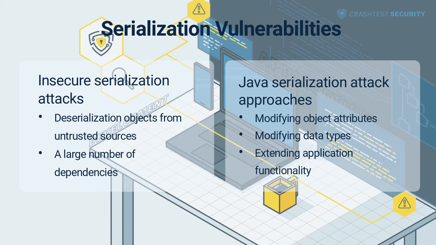Typical Java web apps implement numerous libraries, each having its own dependencies. Therefore, an application comprises many methods and classes that can be difficult to manage securely. This makes it difficult to predict and prevent a serialization attack since a hacker can replicate any class and invoke one method to execute their malicious payload. Hackers can also connect several unexpected method invocations, so the final data parsed into the sink is entirely different from the initial input. Since developers cannot anticipate the flow of data in the application, it is almost impossible to address every security gap opened by the serialization vulnerability.